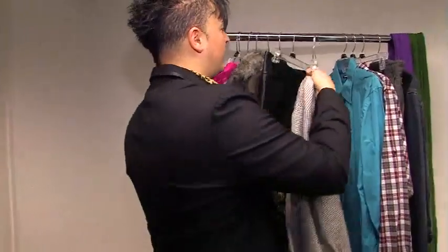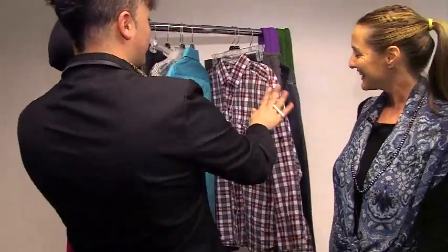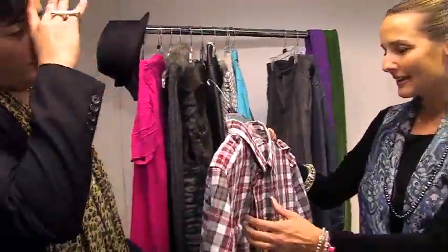Would this be worn with jeans? You can wear this with jeans — black jeans, skinny jeans, boot cut. And then of course I have the bright shirt here, buttoned down. And then we have the checkered, which is really big all the time. I'm seeing this a lot now. I'm seeing it in the age range too, of young guys and older guys — they're all wearing this. This is coming back. I love this because it's not the typical lumberjack.